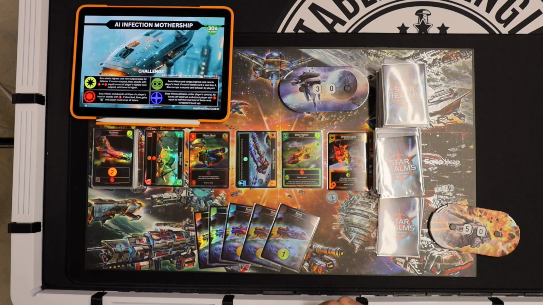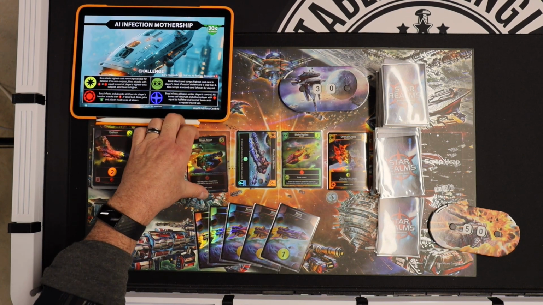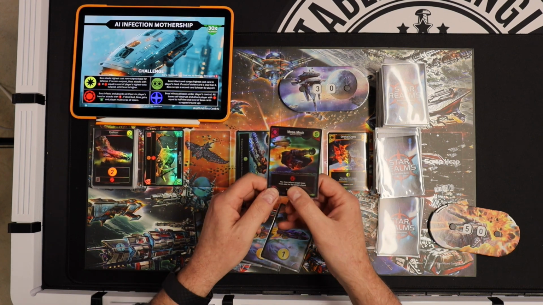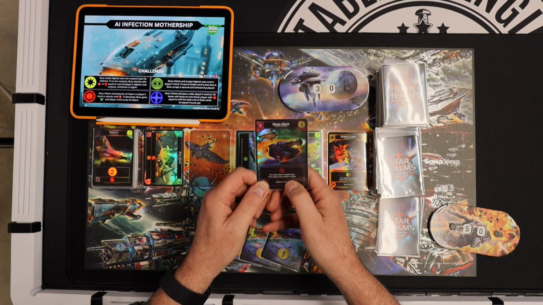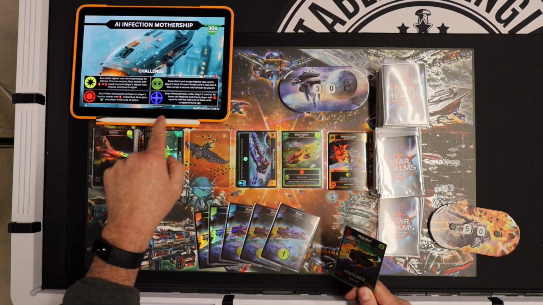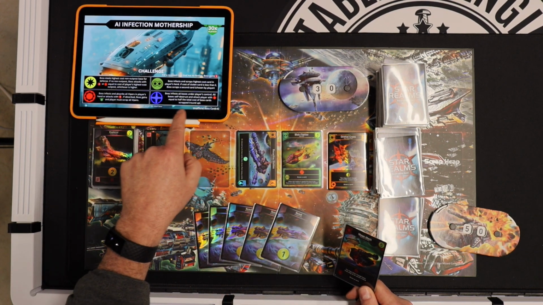All right, with the 5, you know what? I think it's more going to be about punching damage here. So I'm going to go ahead and buy this Mega Mech, which is 6 damage. It costs 5, and it says you may return target base from play to its owner's hand. Why is that important? Because remember, the boss can steal a base. Where was it?